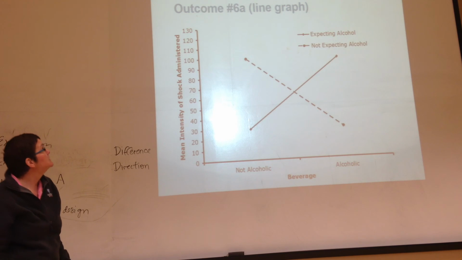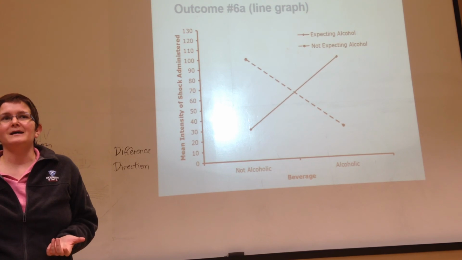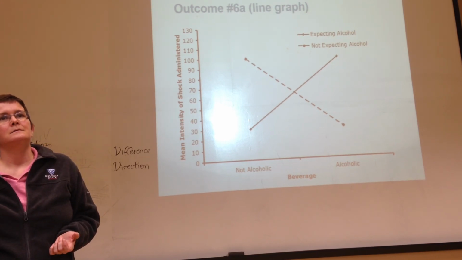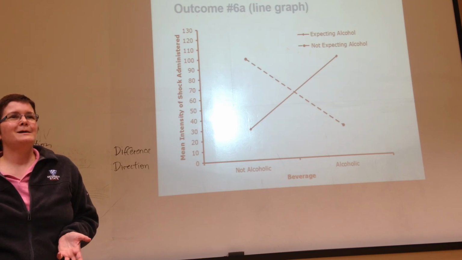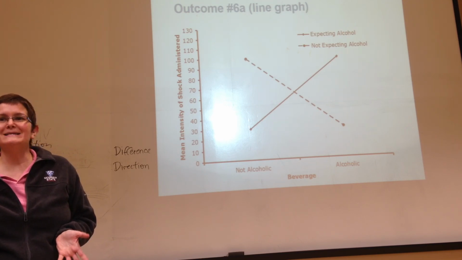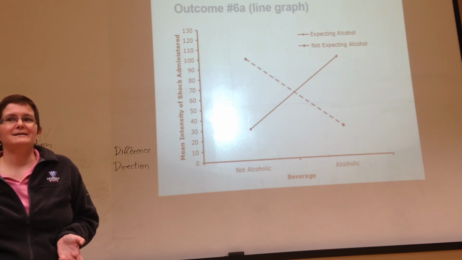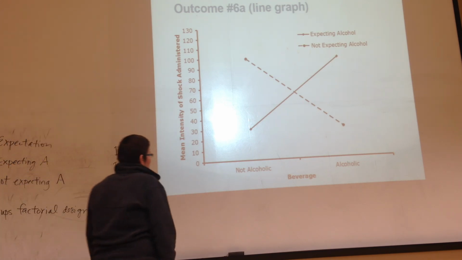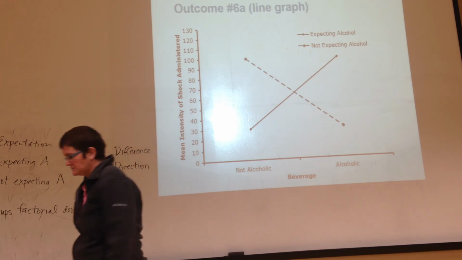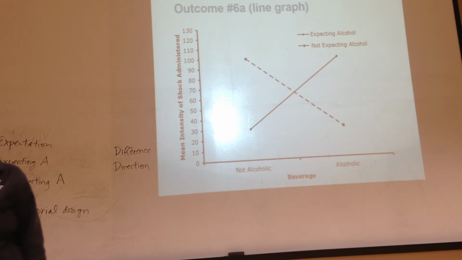Okay? What about expectation? We said we're supposed to look and see how far apart they are. On the ends, they're far apart, but what about the middle? In the middle, they're right on top, they're totally not far apart. So in this case, there's probably also no main effect of expectation. So this is an interaction with no main effects. How does that happen though? Can you explain that?